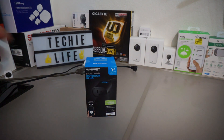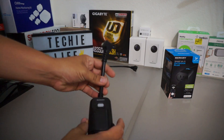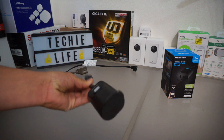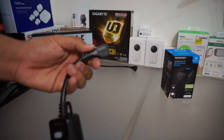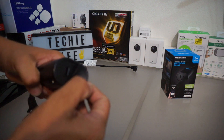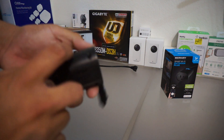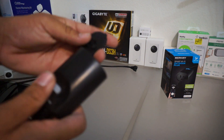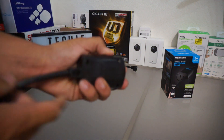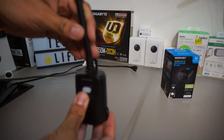I want to show you the actual unit itself. It's already open — there's an empty box. But this is the unit itself, and this is exactly how it comes. It's a three-pronged grounded outlet, and then there's a cover for when you don't use it. This is rubber here — plastic casing — and then there's a button here that's rubber as well. It seems nice and weather-protected, and it's got a little mount that you can mount up against the wall.